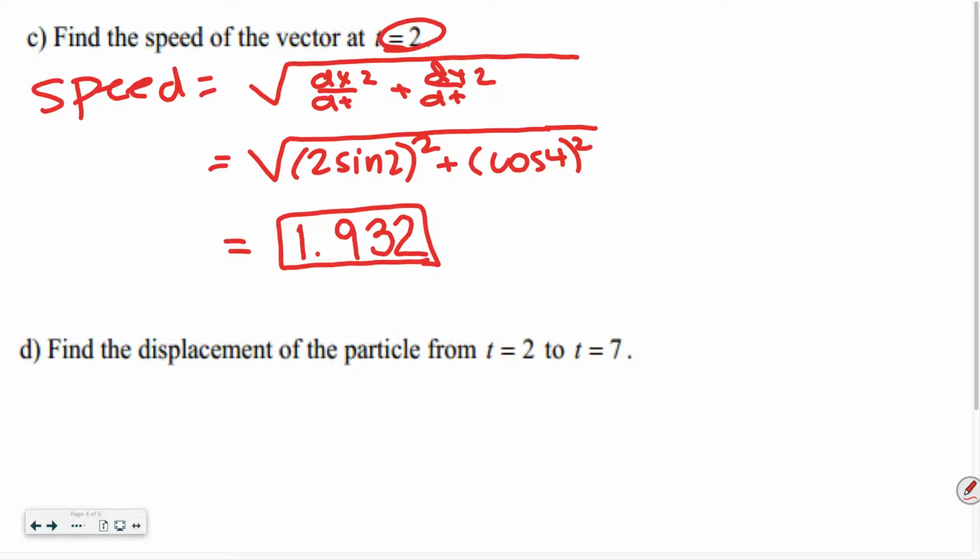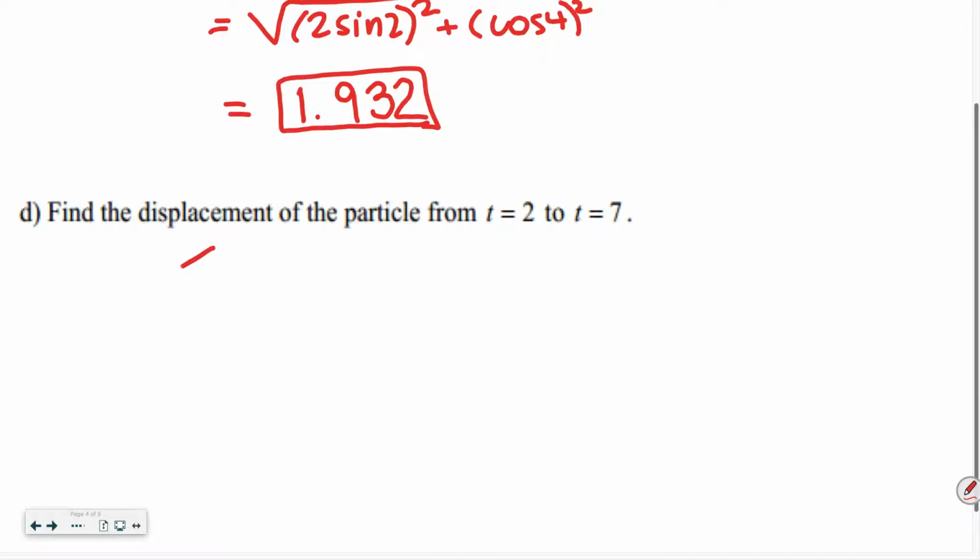And then distance is the absolute value. Where do you put the absolute value? Okay, here we go. How do we do it? Integral. I heard some people throwing around the absolute value. Only if it's distance. If we're talking about distance, we need that absolute value, and really we have arc length that we can measure distance with now. For displacement, we're talking about separate integrals, one for each component. So we would want to do the integral from 2 to 7 of dx/dt.